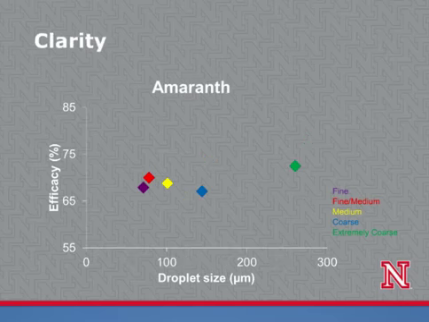Last year, we used Clarity, which is dicamba, and the purpose for doing that is the growing interest in dicamba and 2,4-D resistant crops. We were interested in seeing how growth regulators affected the control based on the droplet size in which they're applied. And what we see is that very much like the glyphosate on the amaranth, the size of the droplet sprayed with dicamba really didn't make too much difference on the efficacy.